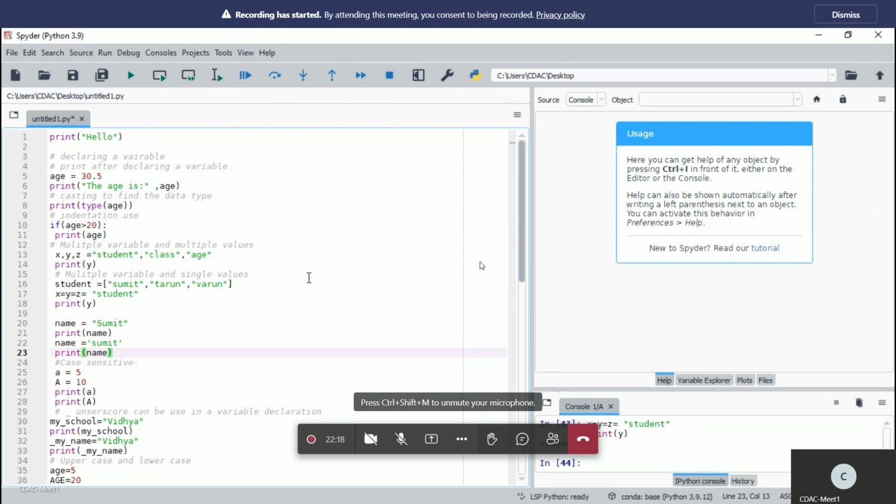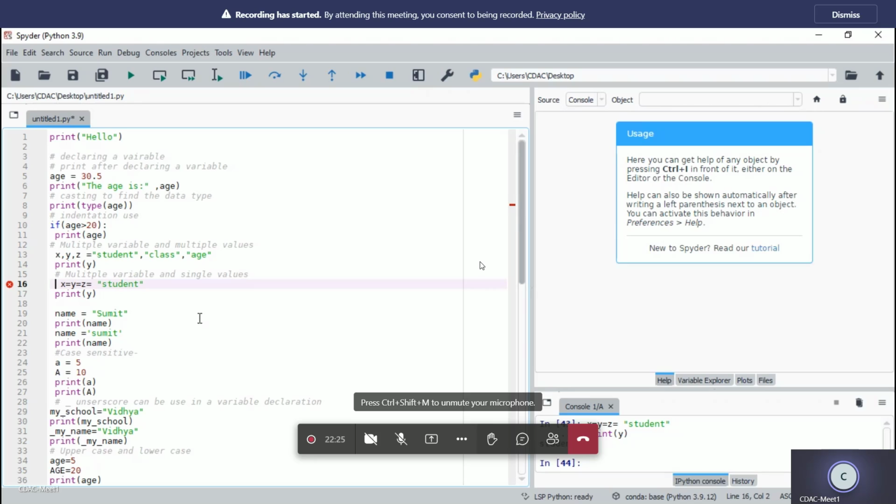Okay, so it's clear to you all. You can see here for all three variables a single value has been assigned, that is student, right?